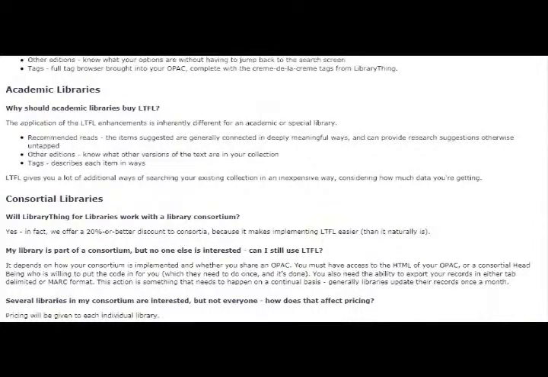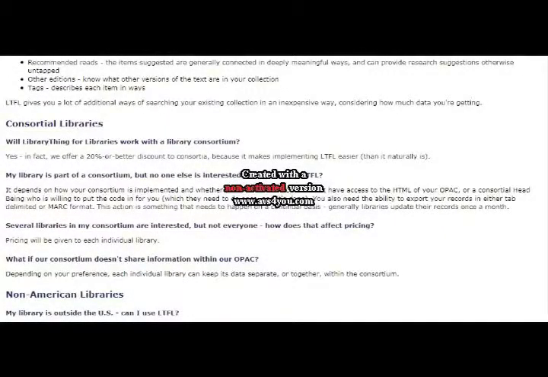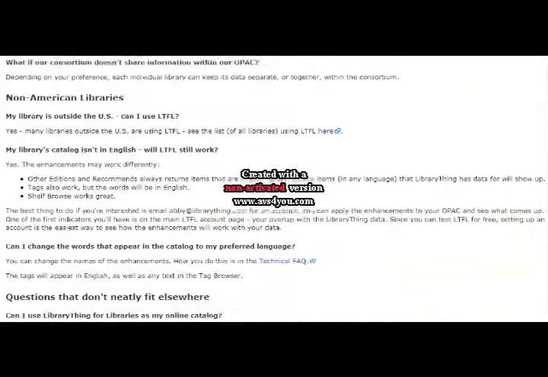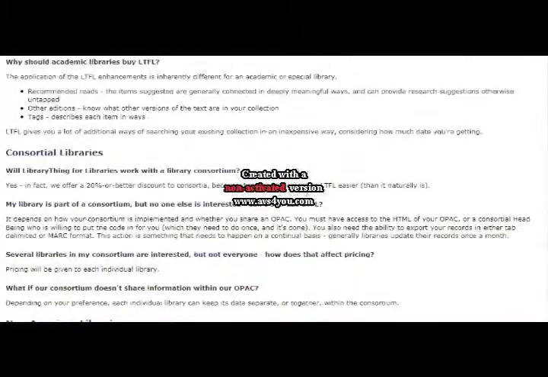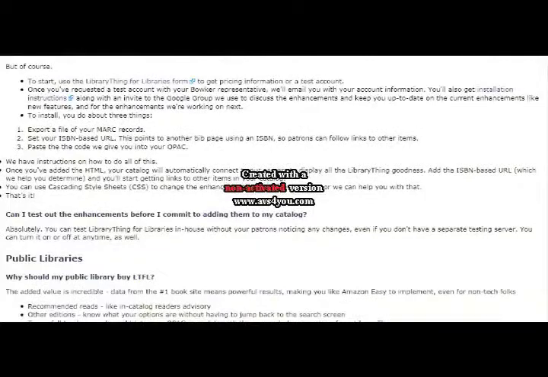For academic libraries, it's different. It's an inexpensive way for academic libraries with the large client bases they have to implement this, and it would also add to the ease of access that we talked about before. And here we see at the bottom it gives various types of libraries that this will work with. It works with library consortiums and the various other non-American libraries. Pretty much works with everything that you need and is a great tool for a library to implement into their website for ease of access and a cheap option, yet a very clean and professional looking option for their library.